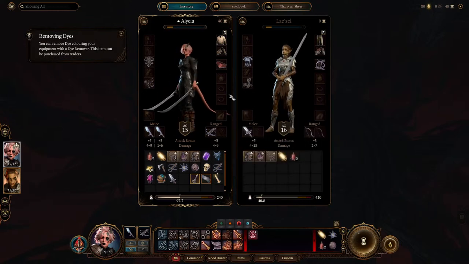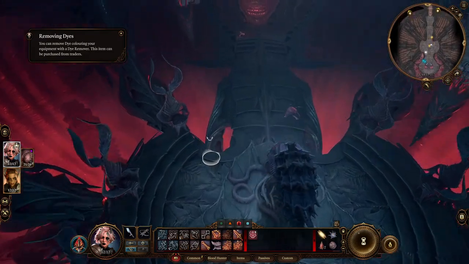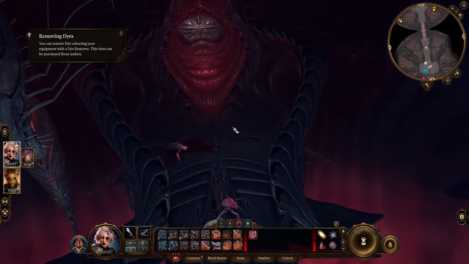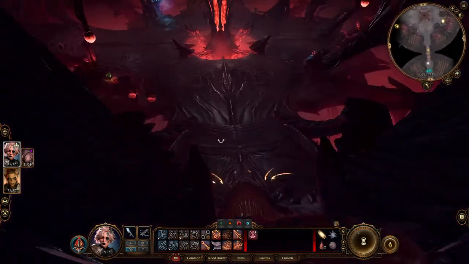There we go. Now we're truly Dark Urge, because now we have Aether's Black Dye on our armor. Yes, game, I know how removing dyes works. You don't need to remind me.